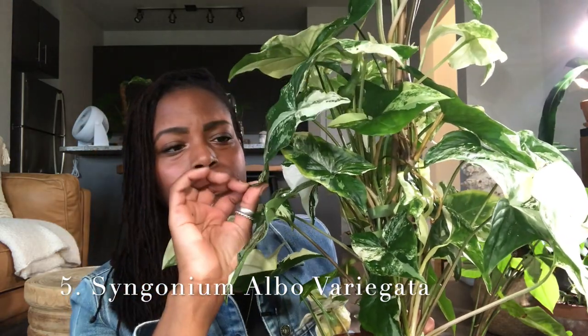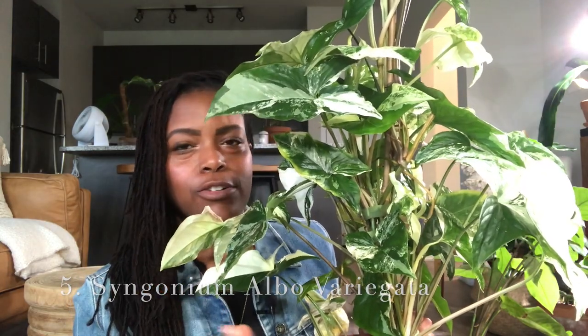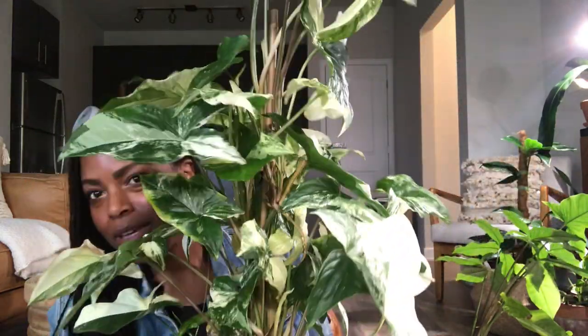The last plant is my Syngonium albo. This plant is just amazing. It did have a thrip issue, and normally I don't pick pest-prone plants as easy plants, but this one — I almost lost it entirely. When I moved from my mom's house to this apartment, I had left most of my plants at her house and I think it got attacked by spider mites. I was only able to save about four stems. I brought it back in January or February and now look how big it's gotten.